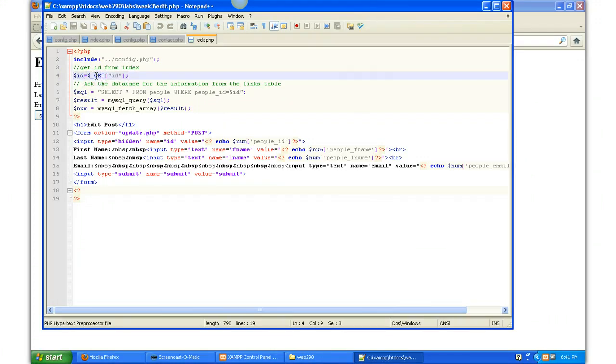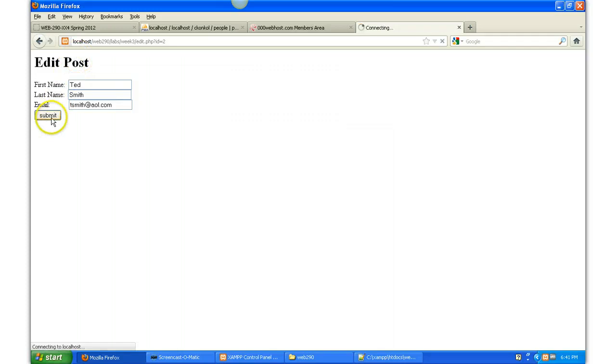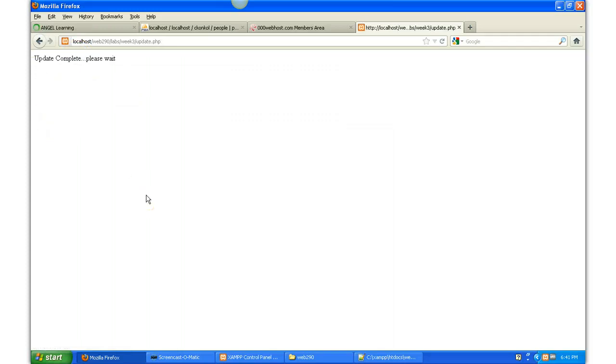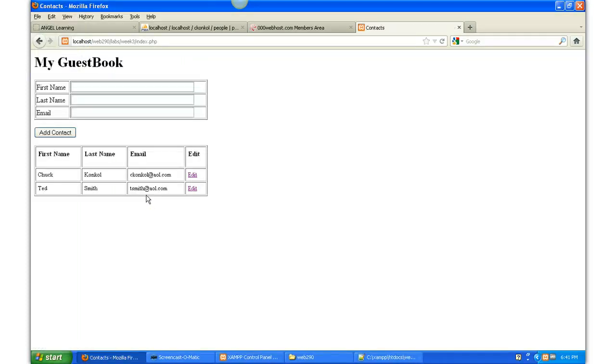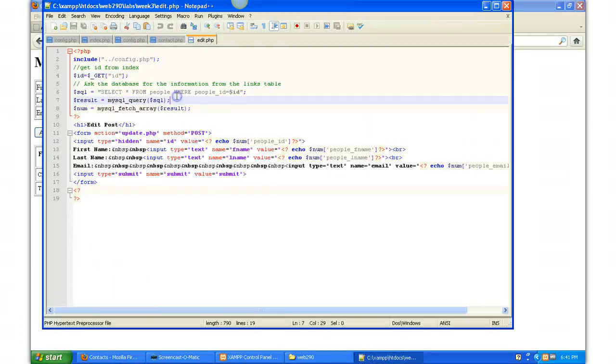So it's underscore GET. It's not a POST. It's a GET. And remember, we used this last week. GET is actually used when you reference a link to another page. And in this case, when you hover over the mouse here, it's referencing ID equals 2. And you'll notice here in the code, it's pulling in the ID, which in this case is 2. Then it's selecting all from people where people ID is ID. It's going to be 2.